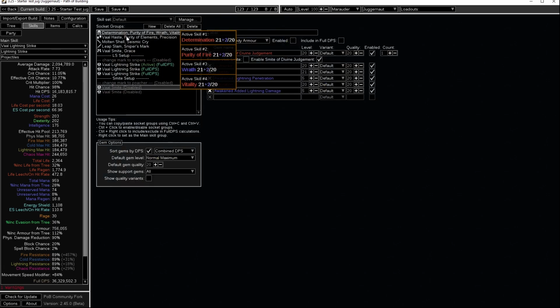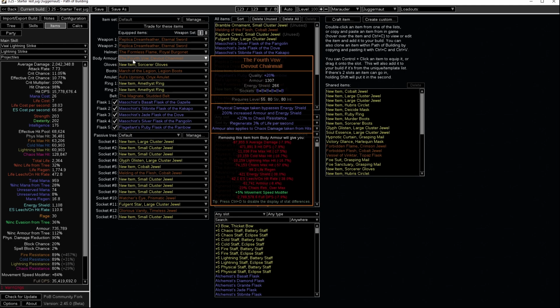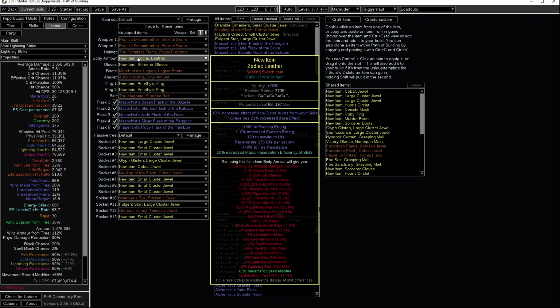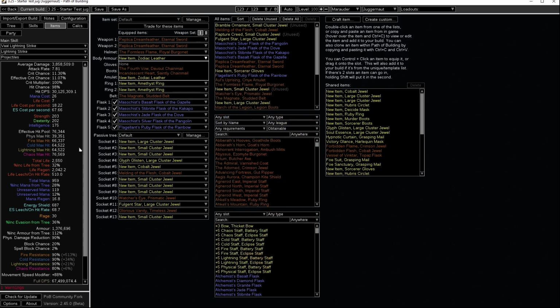One problem though is, if we take off Molten Shell, you see our max hit is very, very low, 60k, right? And if we put on the normal armor, you can see we actually get more max hit with just this armor. So Fourth Vow, I think it is sort of like a bait. It seems like you are going to be getting more max hit, especially if you have Molten Shell turned on in your PoB, but in reality, it's not really the case, I think.